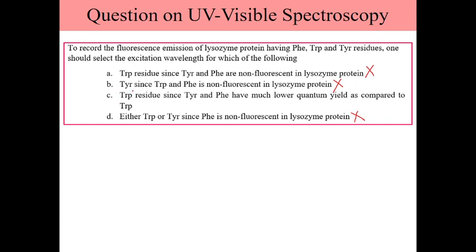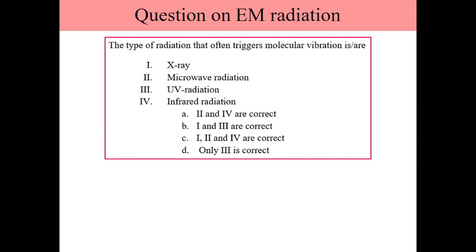And again, let us look at the option. Yes, so the third option is definitely correct. So that means tryptophan has a much higher quantum yield, which means that it can absorb quite a lot of light and then it can emit a very high amount of light. So very little light is lost in the process, all right, compared to tyrosine and phenylalanine. So then the third is the right option.